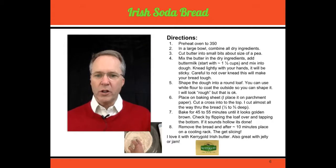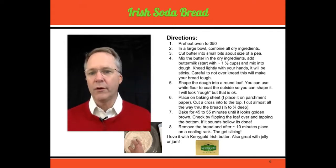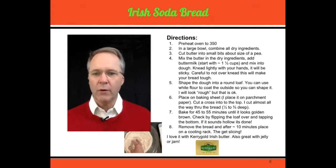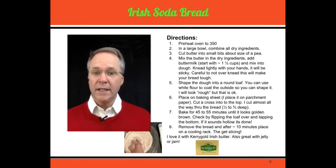Try to get all the dry mixture mixed in, then create a round loaf of bread. Put some additional flour on your hands so you can shape that round loaf. If it looks a little jaggedy, that's totally fine. Once you've done that, you're going to cut across into it — I actually cut almost all the way through the dough. This is going to allow it to bake and cook the inside. Put it on parchment paper on a baking sheet, or on a baking sheet with flour if you prefer.